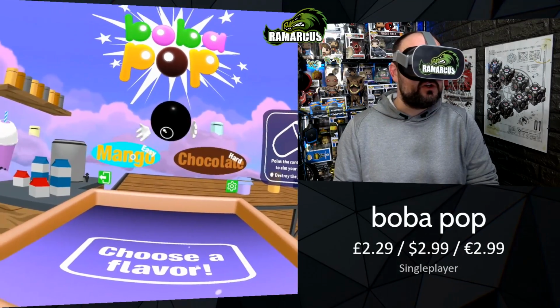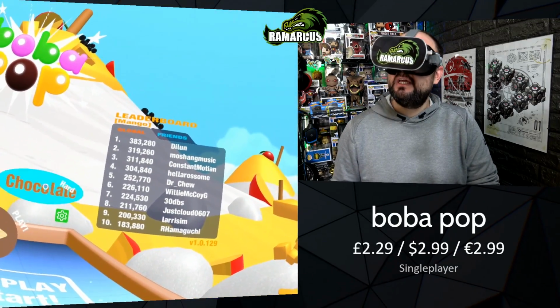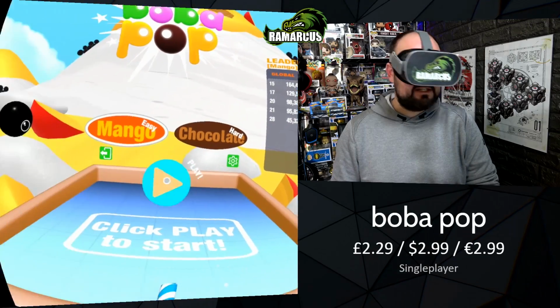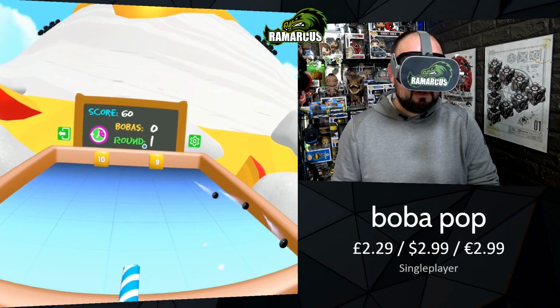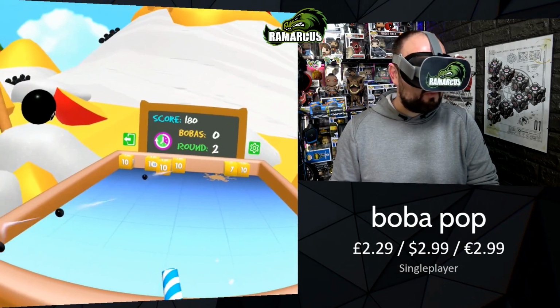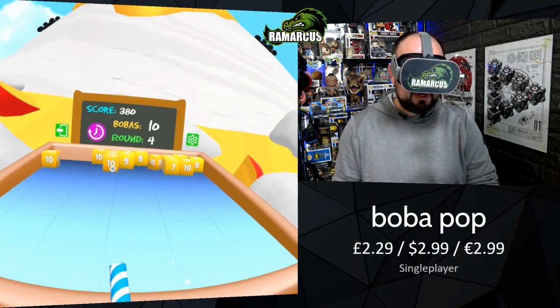So let's just do easy. You've got two levels. You've got leaderboards here. Let's have a look. My friends, oh, I'm the best of my friends. Nice. Let's click play. And you can see, there we go. Click and you shoot out a little flurry of balls. You're probably best to bang them off the wall, because you end up getting more angles, like bounce them between each other.